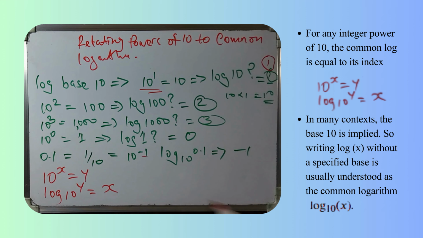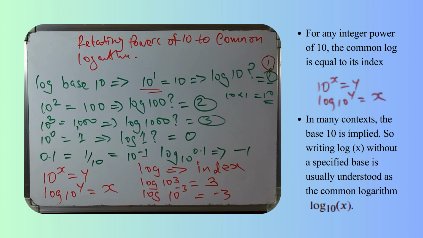So we can conclude that logarithm is just asking for an index. If you have a logarithm of 10 cubed, the answer is the index. The index says 3, so the answer will be 3. If you have a logarithm of 10 raised to negative 3, the answer will be negative 3. Logarithm is just asking for the index.